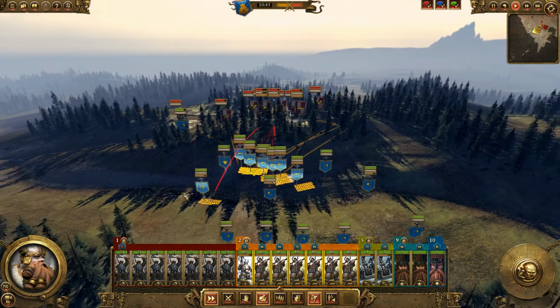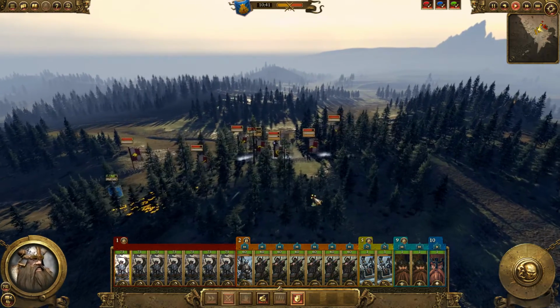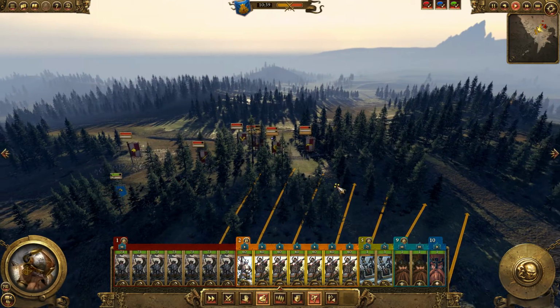Can we fire on that thing? Nope. The angle's terrible. We can't really fire. So they can fire on us from up there. We can't fire on them, though. And are you serious, dude? He is really running away?